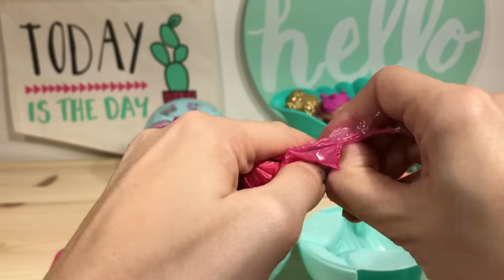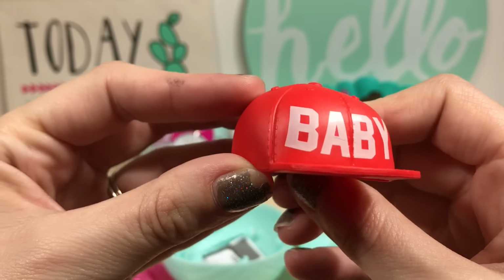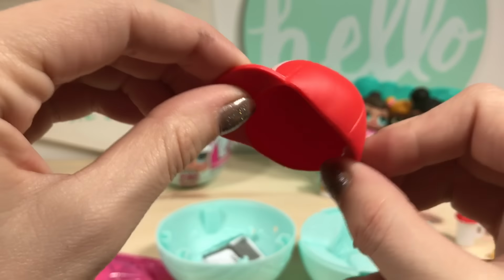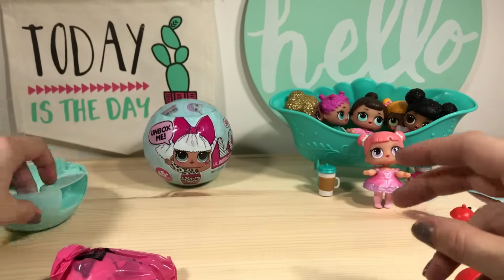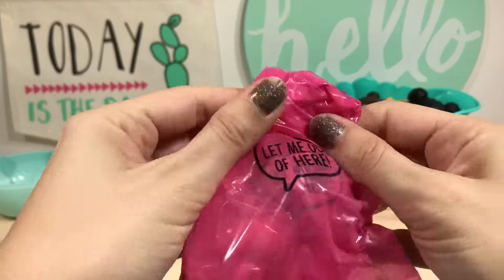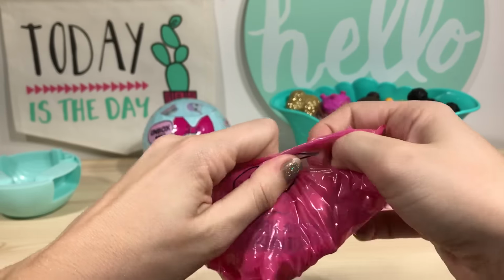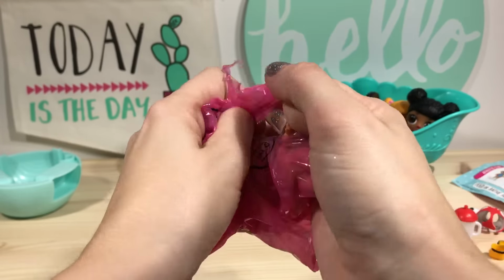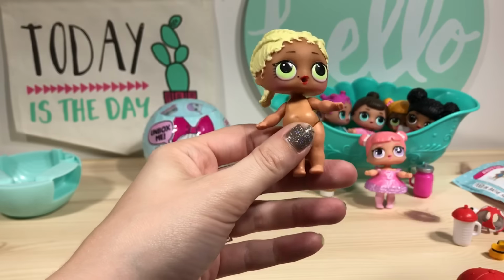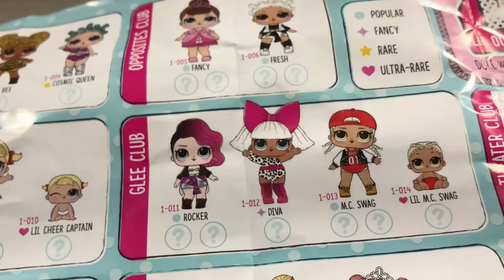Sometimes there are bottles, sometimes there are cell phones. We've gotten crowns. This one's a cool hat. Baby, baby. Awesome. This is the coolest red hat. I wish this was my size. Let's see who it goes on. Put these over here. Let me out of here. Let's get her out. Oh, I can't wait. Oh my gosh, so cool. Yes, I think it is MC Swag. Doesn't that look like her right there? Awesome.